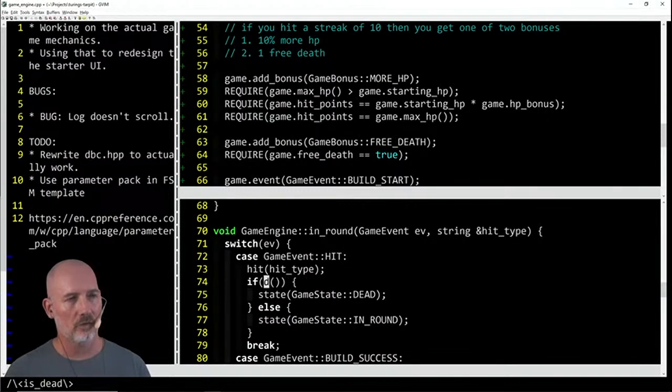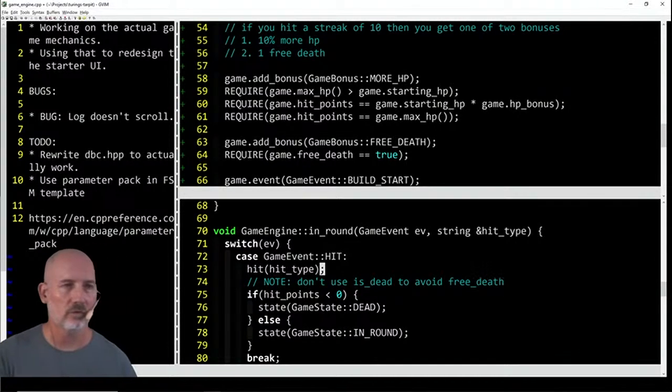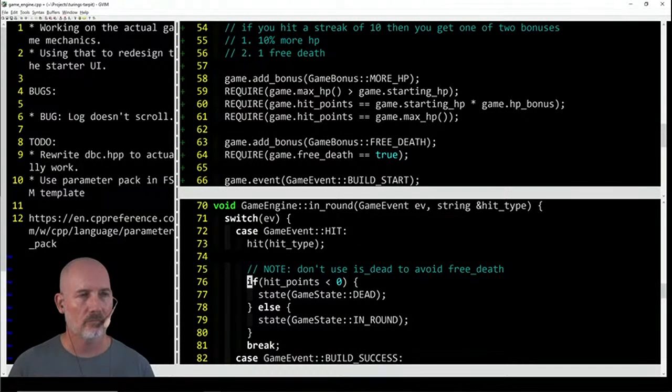So here, let's do that so I know not to change that until I can sort of sort this out. So no matter what, when our hit points go below 0, we transition.